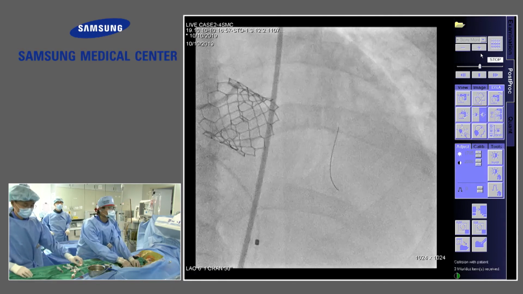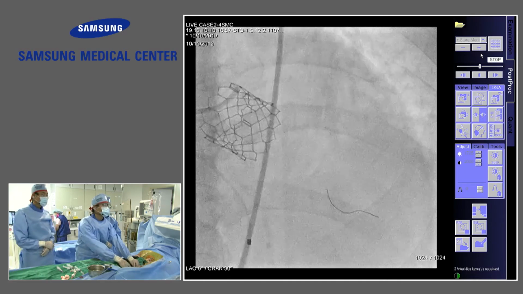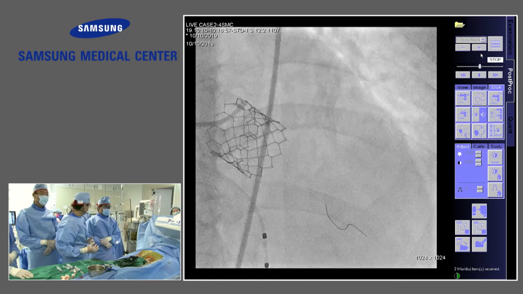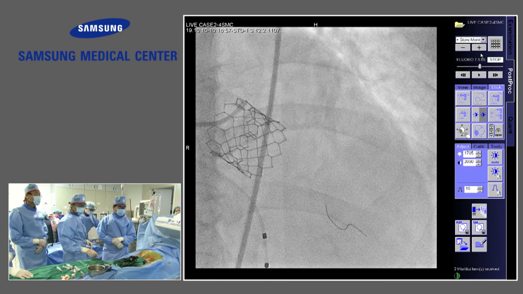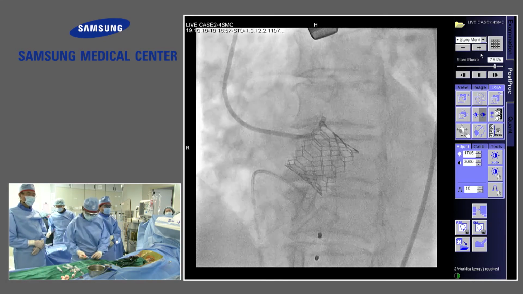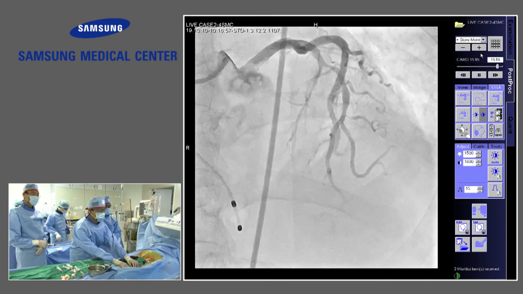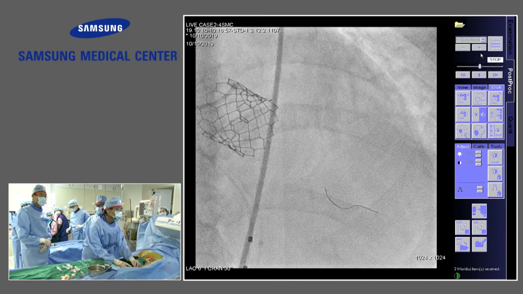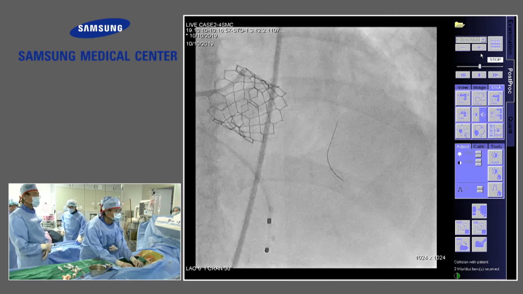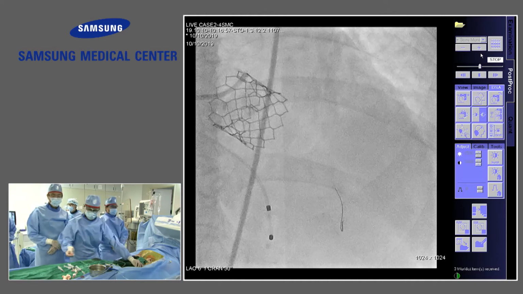So very interesting. One of the messages or lessons of this case is coronary stenting before the TAVI, because the FFR value during the procedure, nothing changed. No, Dr. Gwon, that paper that you quoted, actually, if you look at it carefully, the people who had FFR more than 0.8, it really became much better. But people who had significant reduction in FFR to start off with, they didn't have that much of an improvement in the FFRs. They had a little bit, but not as significant.